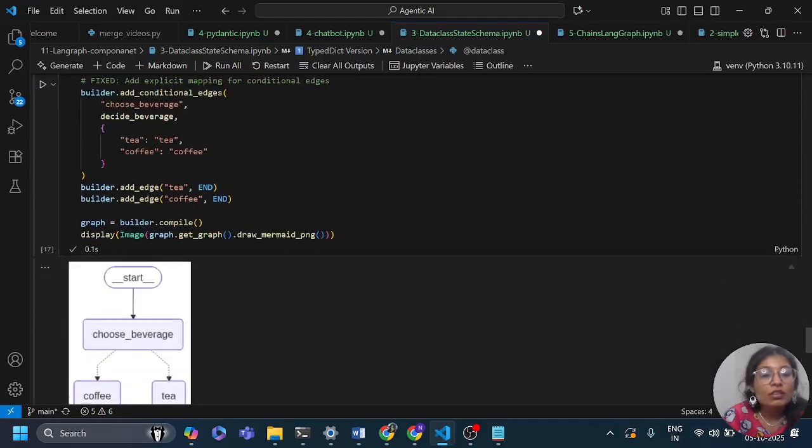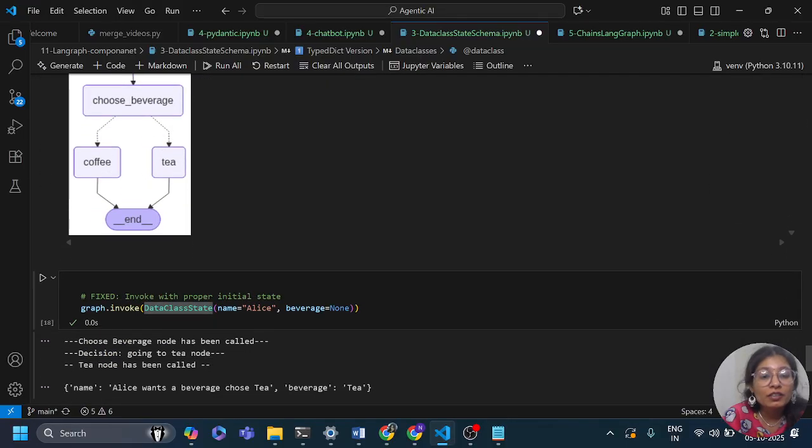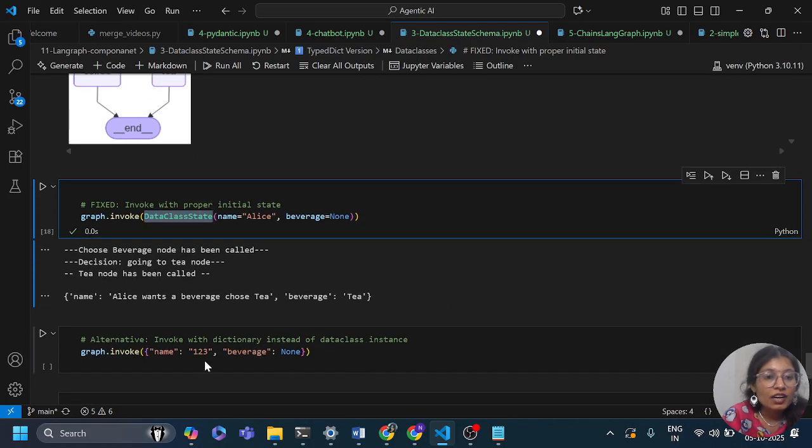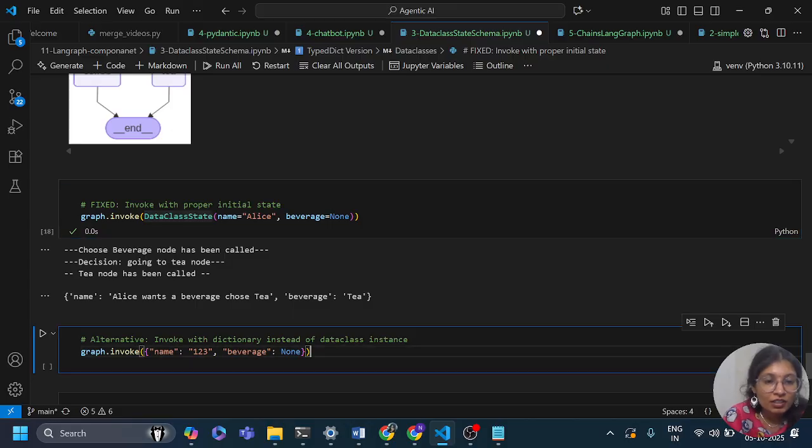But in TypedDict we don't have anything like this. Now name equals alias and beverage equals None. So alias wants a beverage, choose tea and things like that. Alternatively, you can invoke with a dictionary instead of the data class.